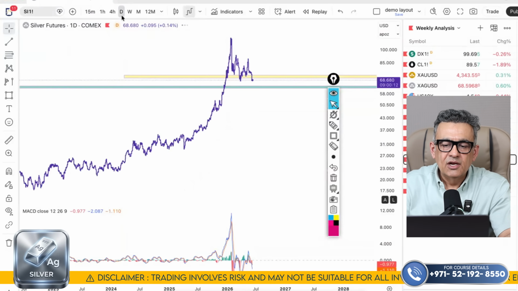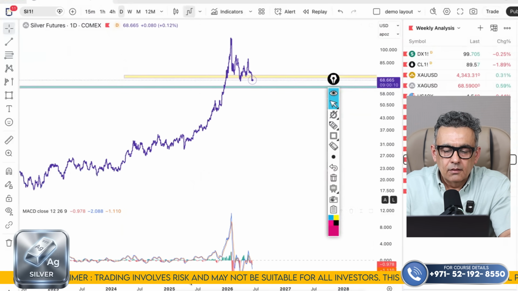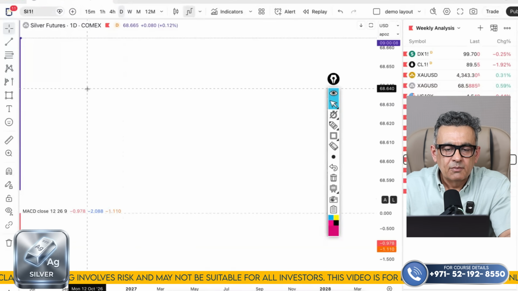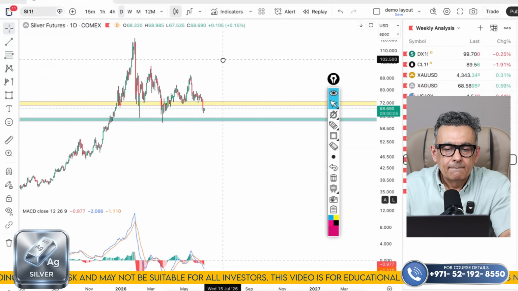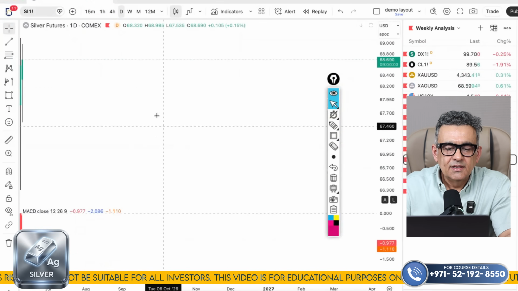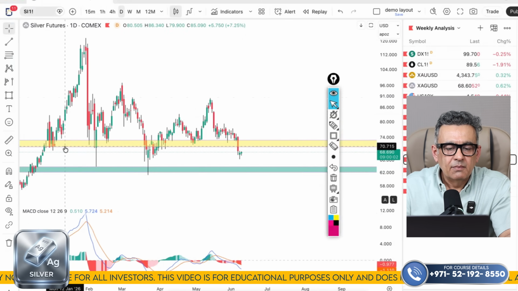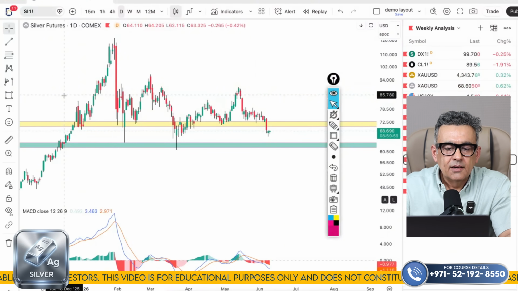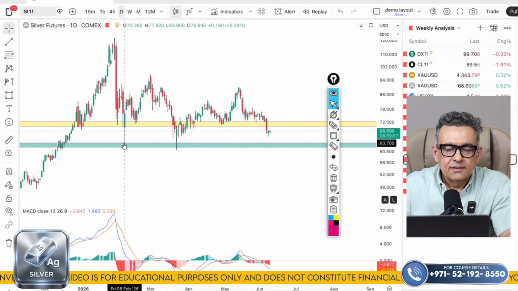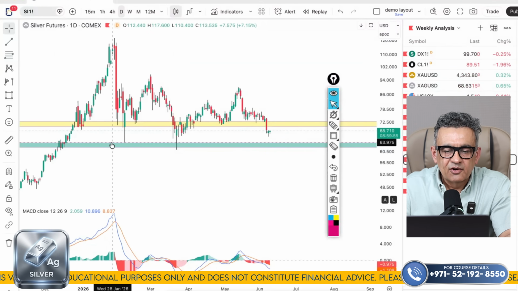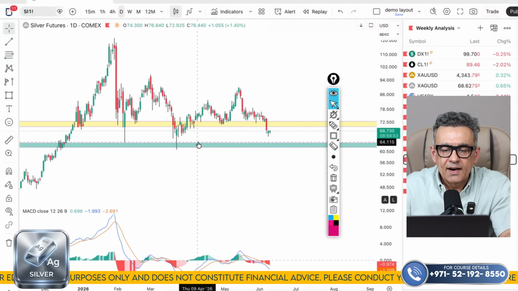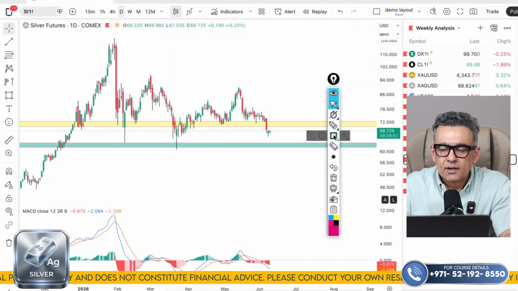Now let's move down to the lower time frame, that is daily. Now on the daily frame, I'll turn it back into candles. And we got the fake high above this yellow highlighted area, and then we got the crash. And the crash basically brings it back to the support zone. So the green band is acting as support.